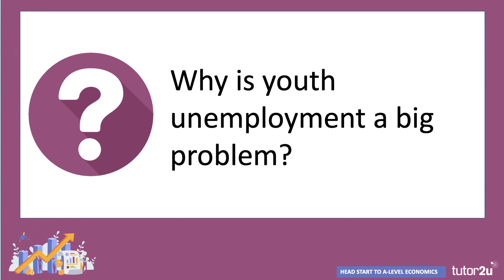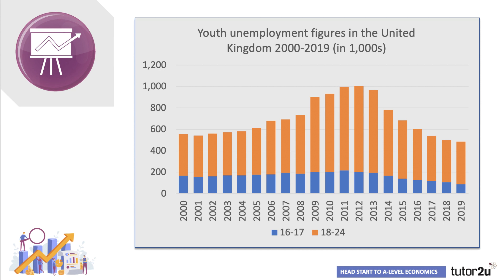A particular aspect of this is youth unemployment — people who are under the age of 24. This chart shows youth unemployment in the UK, and certainly in the last recession it became a significant problem. Adding together those unemployed aged 16 to 17 and 18 to 24 gives the total figure for youth unemployment, which in 2018 was 11.5%, compared to about 14% for the EU. In some countries, youth unemployment is appallingly high — in South Africa, Greece, and Spain, it is over 60% of the youth age cohort.